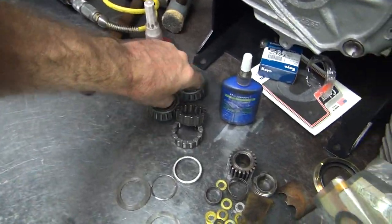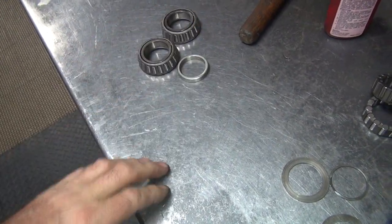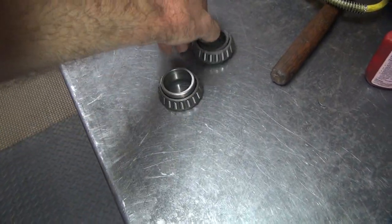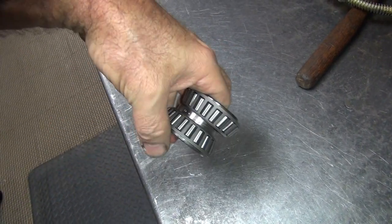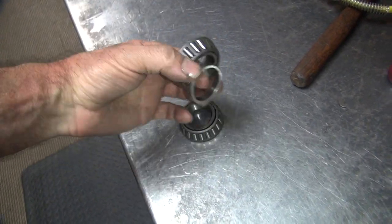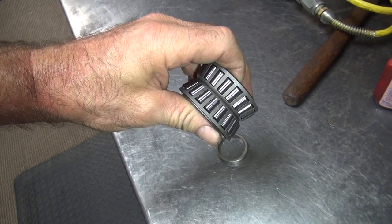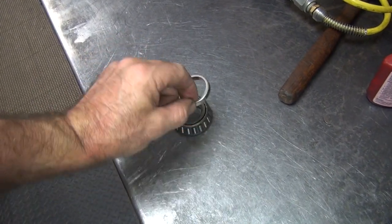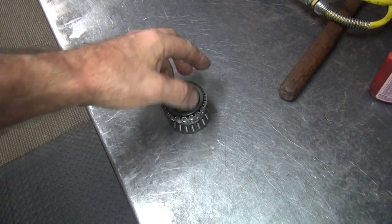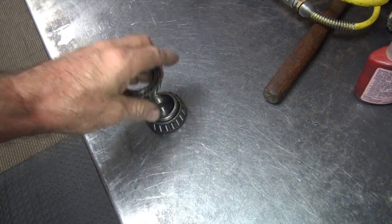Two Timken bearings and our spacer. Now this changes your end-play between the bearings as needed. So you gotta make sure you have that in there. If you don't have that in there, when you tighten your bearings down, your sprocket on your crank locks these bearings up and it turns the prop real quick. So don't forget to put your spacer in there. And also you have to adjust the thickness of it to get your end-play set.